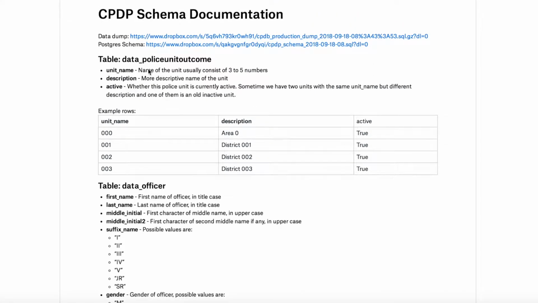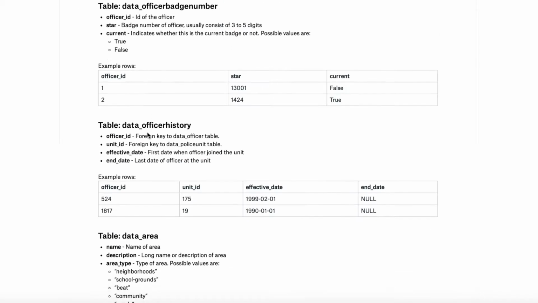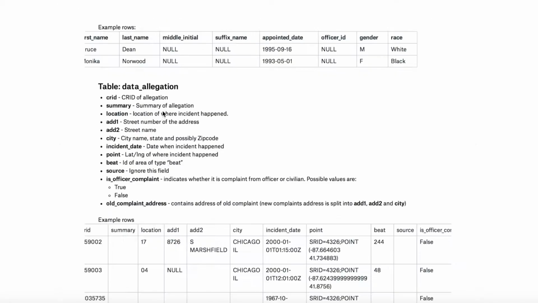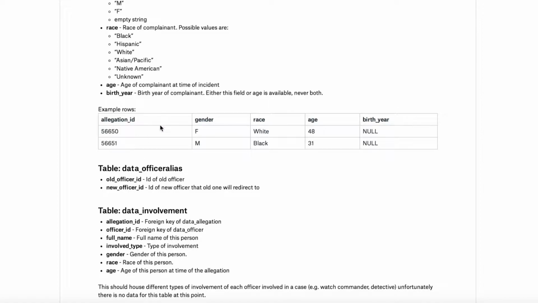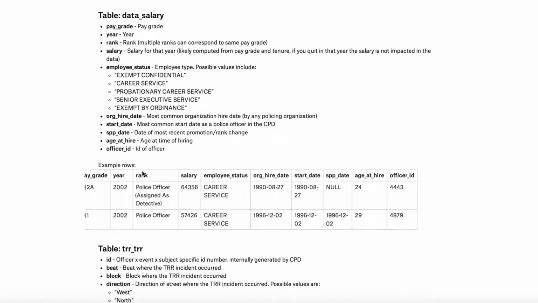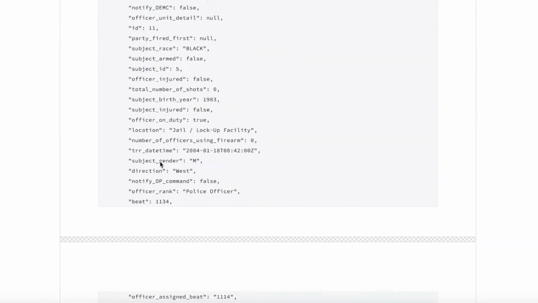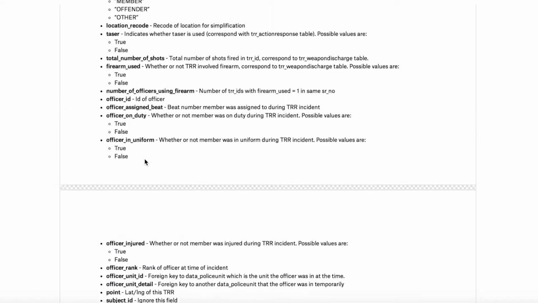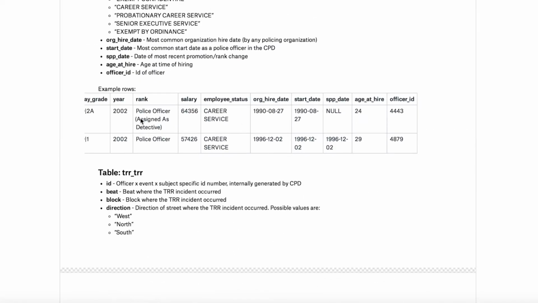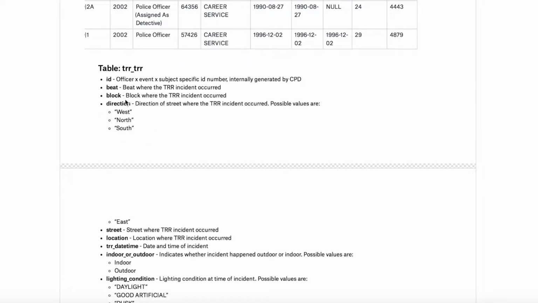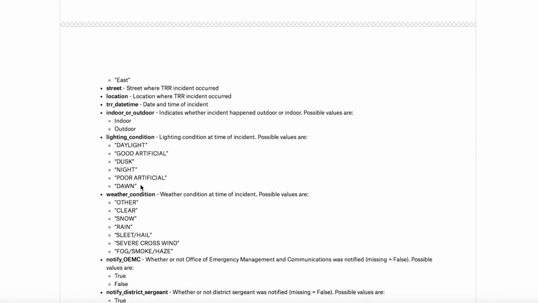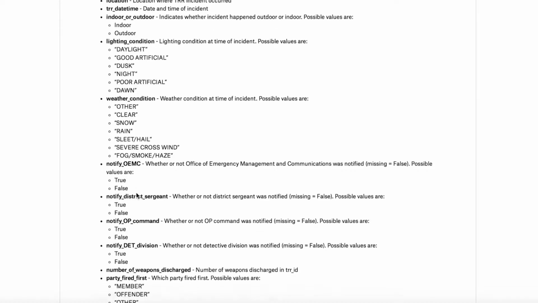Part of the raw data that we were provided from this project pertained a lot to the police officers themselves. So we have data area, data officer, officer history, etc. These are all tables available in the data set. Later on, as we explored further, we found that this was also combined with a lot of instances of the tactical response report, TRR, which were the actual reports filed against these officers that specify where these instances of brutality occurred and the conditions for these instances of brutality.